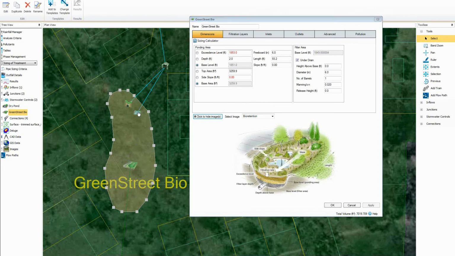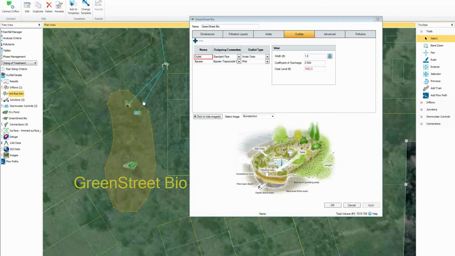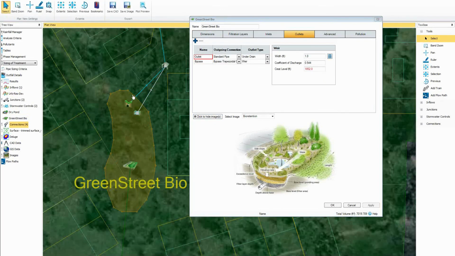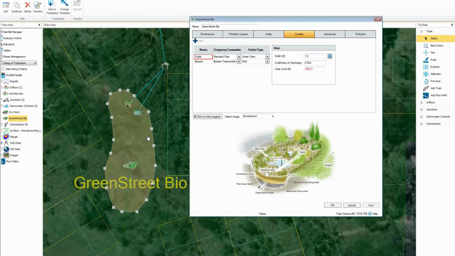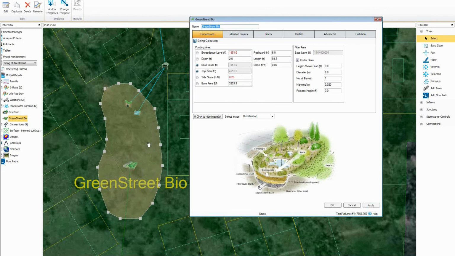So here's the real location of outfalls. Here's the actual overland flow and underdrain lengths. And here's the actual footprint of this facility. If we were to change some of these items, let's say, change the side slope, this is just an easy example, change some of the dimensions, well, that's always going to be represented in this plan view.